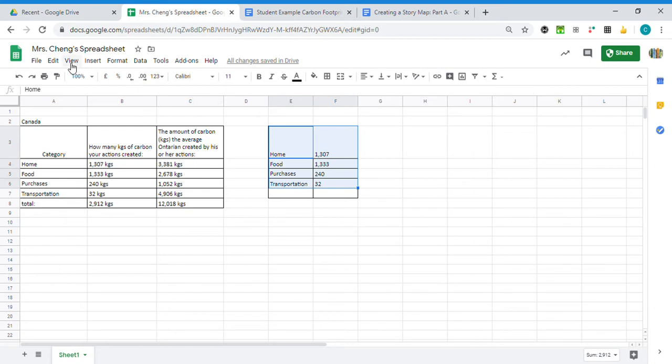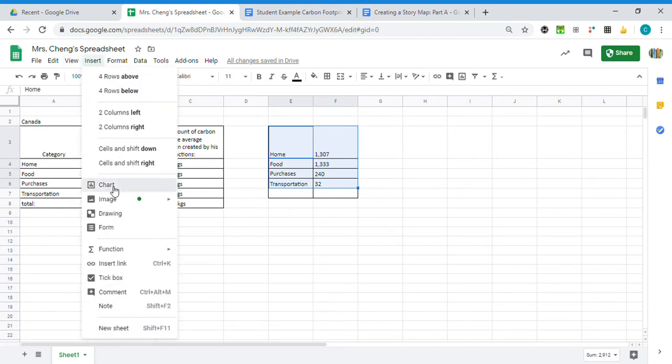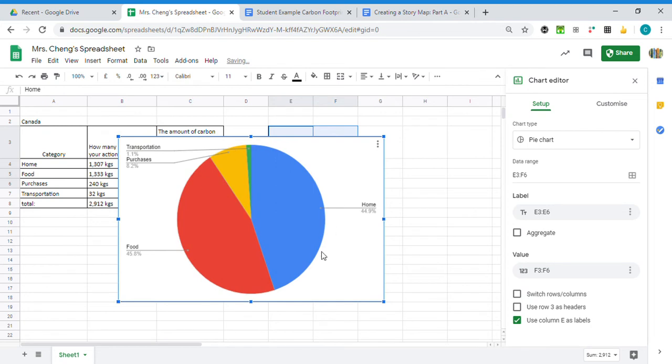We're going to go here. We're going to do it again. Insert chart. And you see how this pie graph is a lot better because it's showing me that 100% of my carbon use when I was in Canada, right? But it's now dividing that 100% into the different parts of all of my daily activities, whether it's things I do at home, the type of food I eat, how does it produce carbon, my transportation patterns, how does it produce carbon, etc. Okay, so you want your pie chart to look like 4 different colors, 4 different categories.